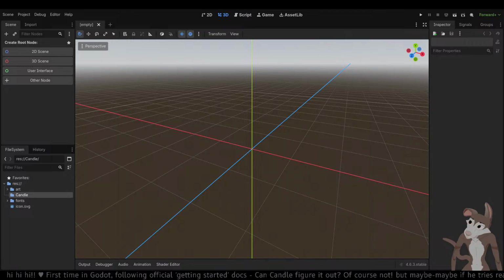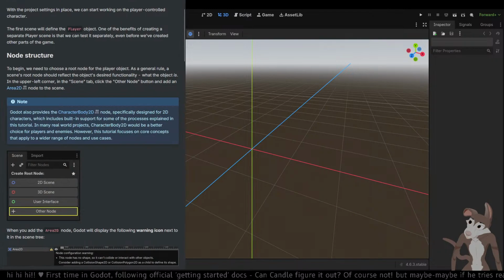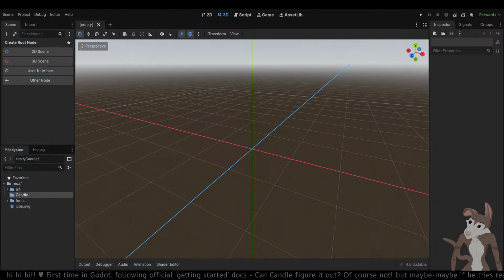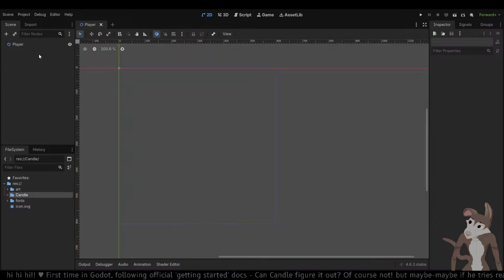To begin with, we need to choose, as a general rule, a scene's root node should reflect the object's desired functionality. So on the top left, we'll make a new, and it'll be a character body.